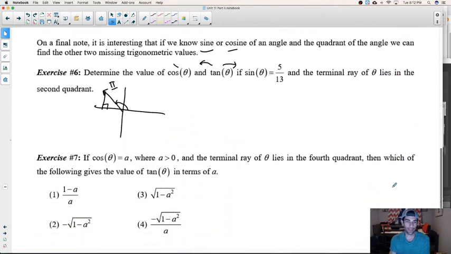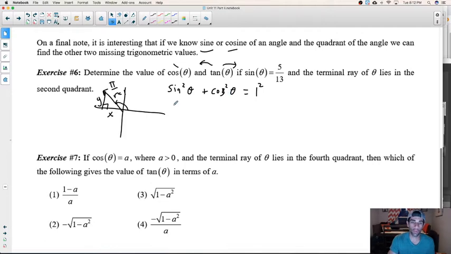So you can kind of look at that like this, right? This is your x, this is your y, and that's the radius because this is a circle, which in a unit circle is a 1. So it's like having sine squared theta plus cosine squared theta equals 1 squared. Okay, it's kind of using the Pythagorean Theorem again.